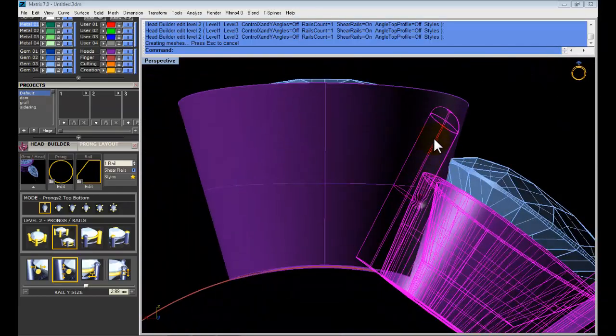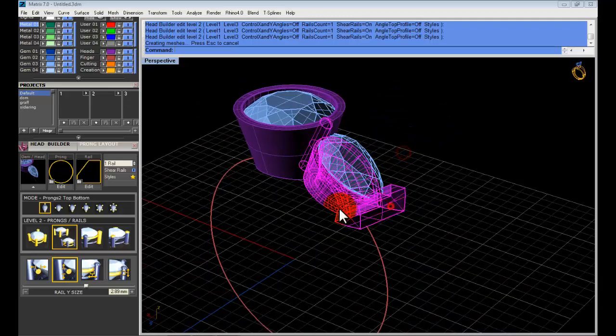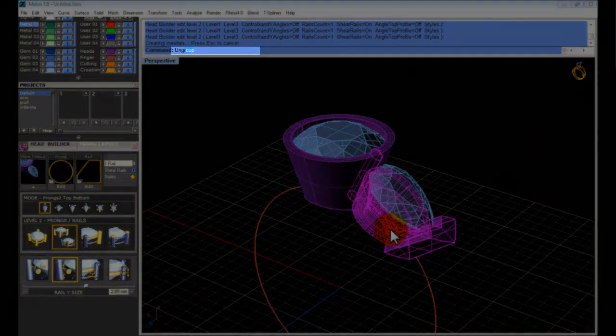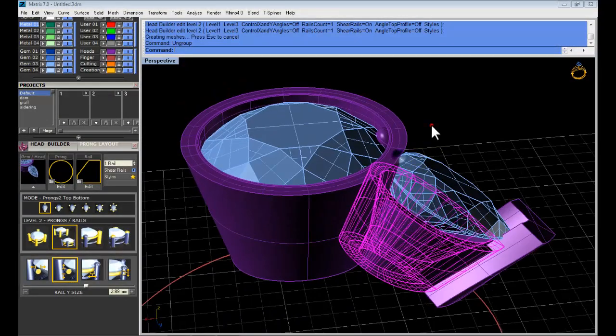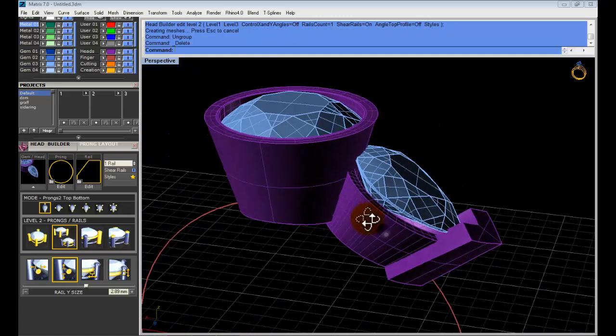Okay, and now remember that we have this claw in there, you see? It's hidden in the head. And now mind that all this is grouped. It's not joined together, it's just grouped together. So I need to ungroup it. To ungroup, we can just select the actual head and type in ungroup. Now I can select the different parts. So I'm going to select this claw and delete.